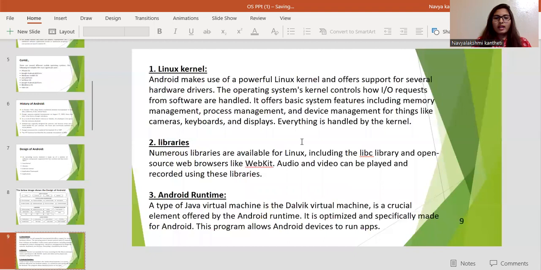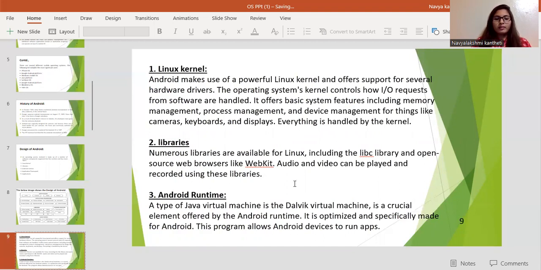Everything is handled by the Linux kernel. And the second one is libraries. Numerous libraries are available for Linux, including the libc library and open source web browser engines like WebKit. Audio and video can be played and recorded using these libraries.